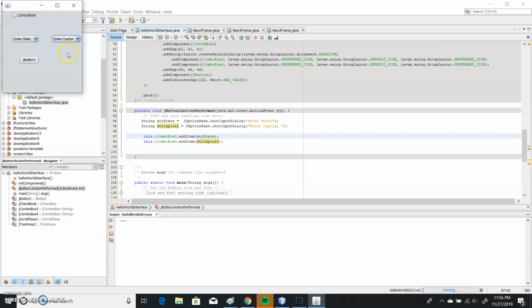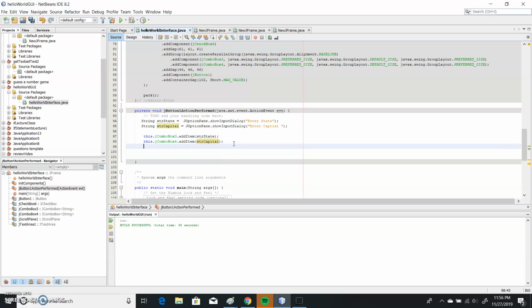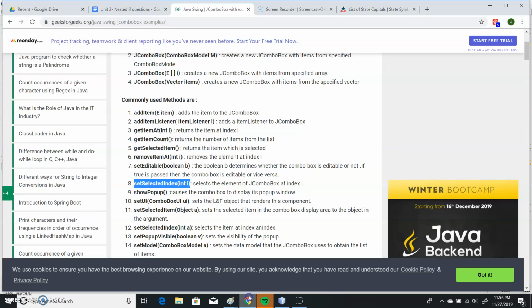Okay, so the next thing we want to do is when we click New Jersey, we want to automatically have this second combo box select the capital automatically. So it just jumps right to the capital. Now you might say, Mr. Slow, how the heck do we do that? Well, what we're going to do is we're going to go ahead and look at our tools, and we're going to pick out the ones that would work. Okay, so let's take a look.